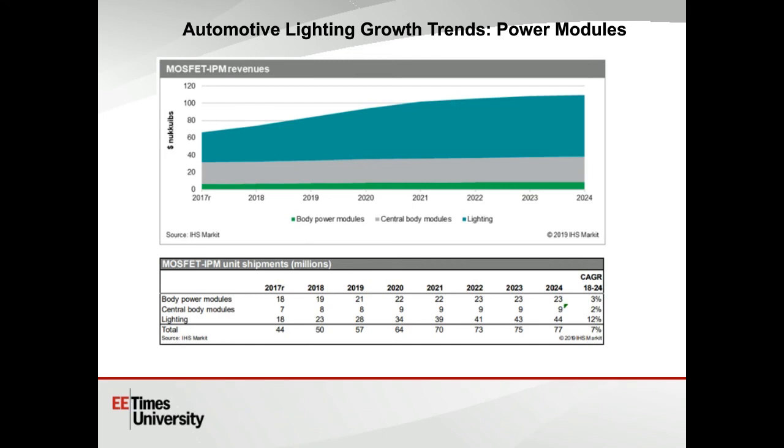You see here the LED unit growth is forecast to outpace the vehicle growth rate itself by a factor of 3. And not only that, the ASP is increasing slightly due to the higher growth rate of exterior lighting modules with respect to interior lighting. And of course, the circuits needed to drive exterior lights are more complicated because of the higher power. Therefore, you would expect the ASPs overall, the whole market, to go up at a rate greater than the market as a whole.